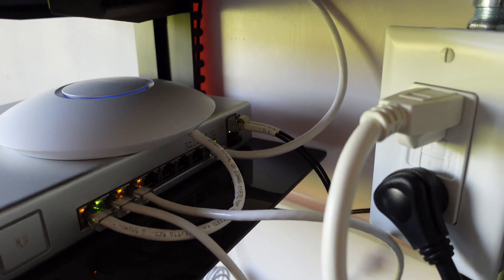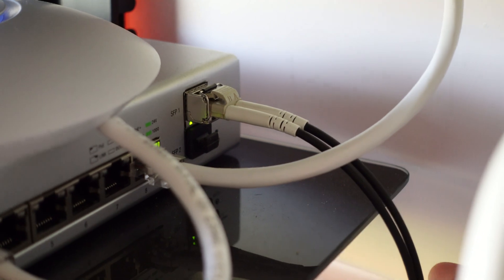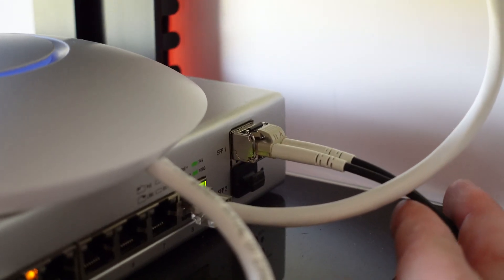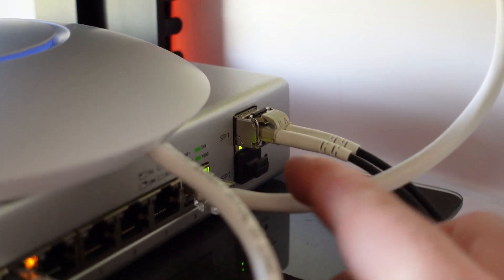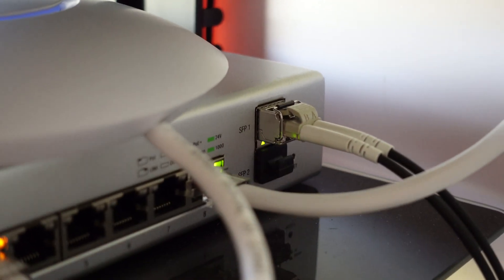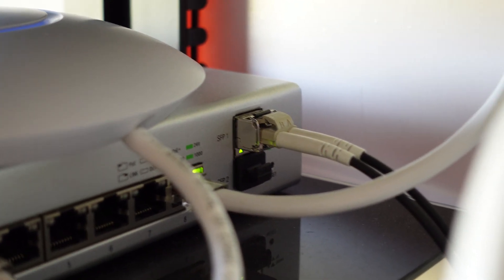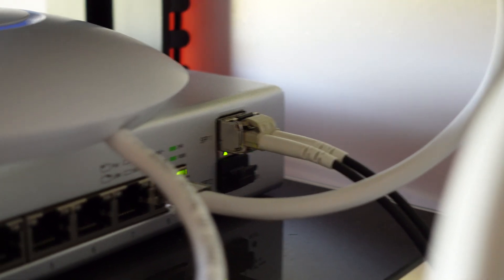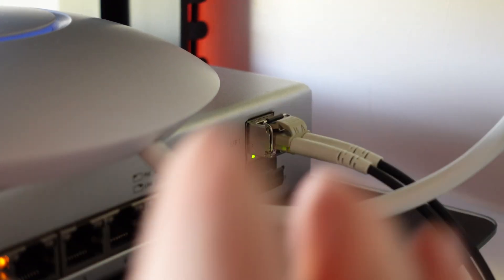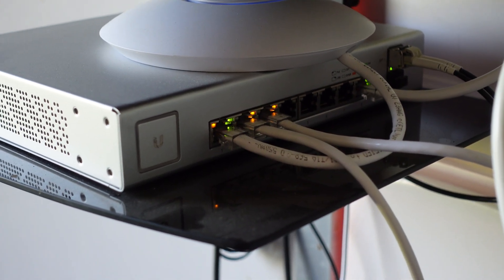That little fiber line — let me zoom in here — is right there. That black double-part cable runs all the way to my house through the ground through a conduit. We can see it's plugged into what's called an SFP port. That's the fiber port most commonly found on fiber optic capable switches. That little fiber cable goes into this silver adapter — that's an SFP fiber-to-SFP adapter — and then into my switch. That makes this entire Ubiquiti switch part of my home network. Really simple.